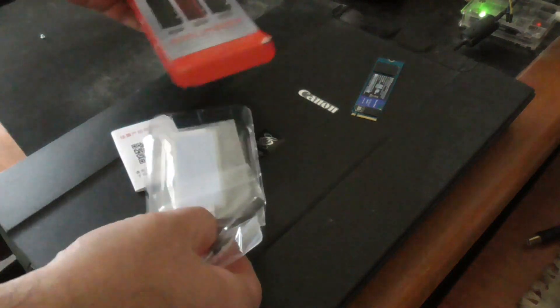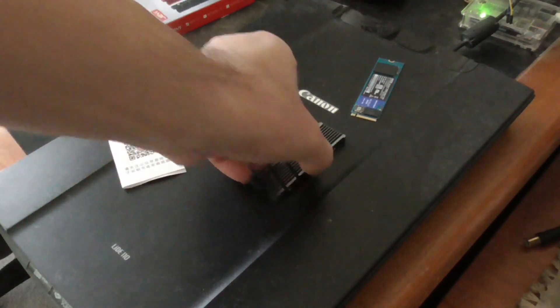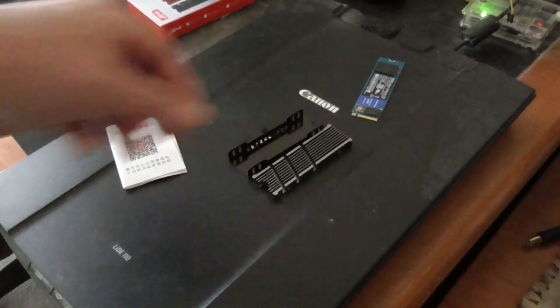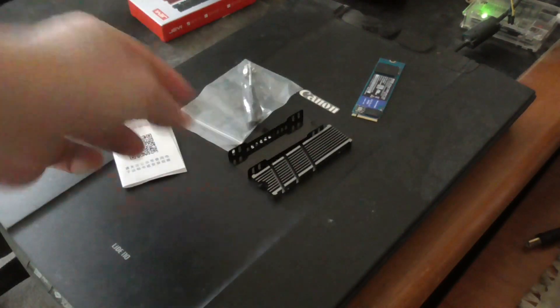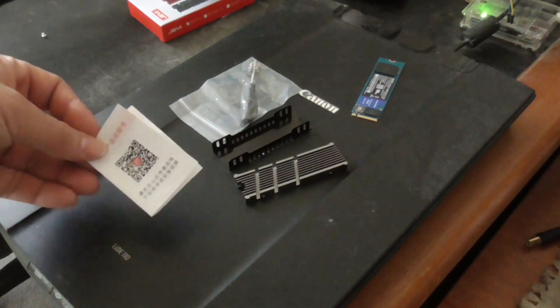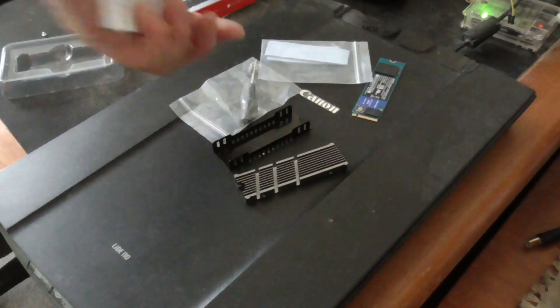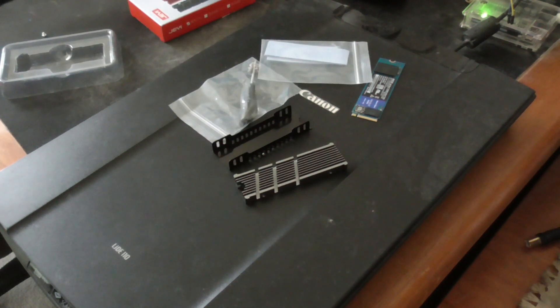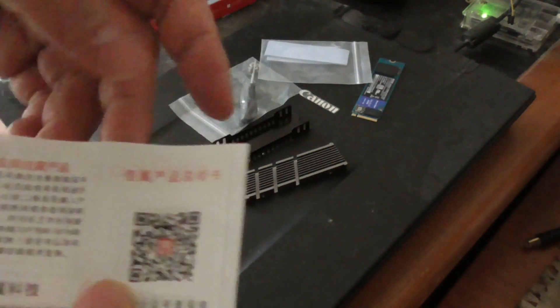Let's take it out of the box and see what it comes with. This is a heatsink for the M.2 — two pieces. It comes with an M.2 screwdriver and four screws so you can fasten it to the M.2 SSD. It also comes with two thermal pads and what I think is an instruction manual — it's in Mandarin, so if you can't read Mandarin it's not very useful to you.